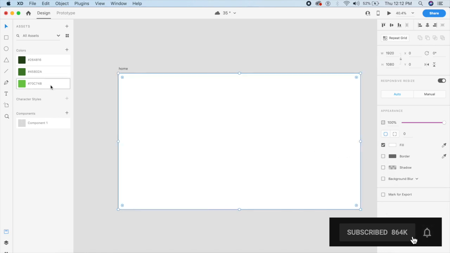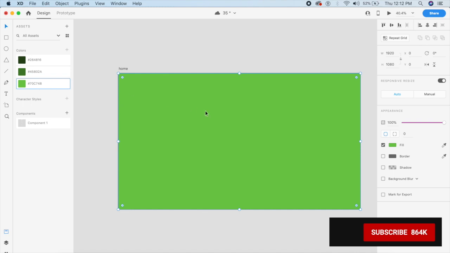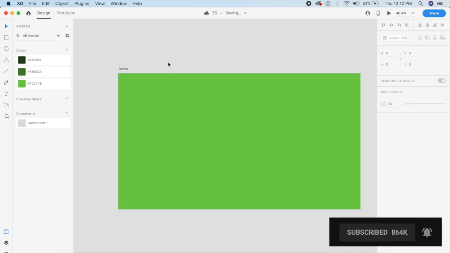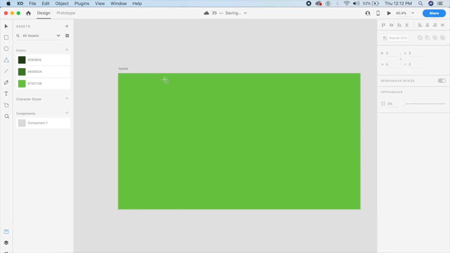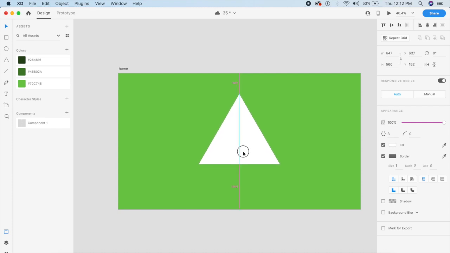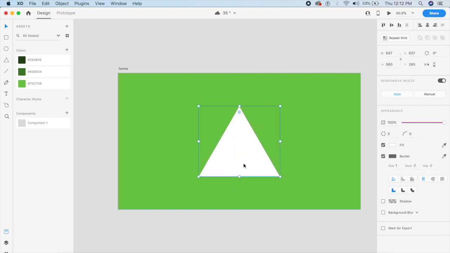And for this one, I will give this green, this grass green that I'm calling it here. And I'll either click on Y, the letter Y, or this polygon tool from the left, and I will create a basic triangle. Now what I'm going to do is first of all place this in the center. Perfect.